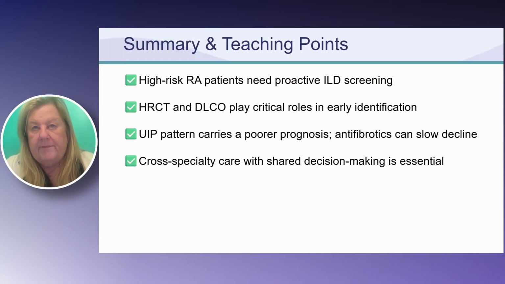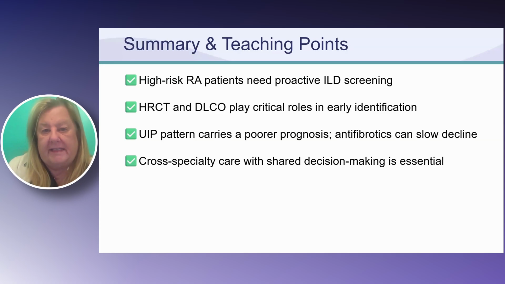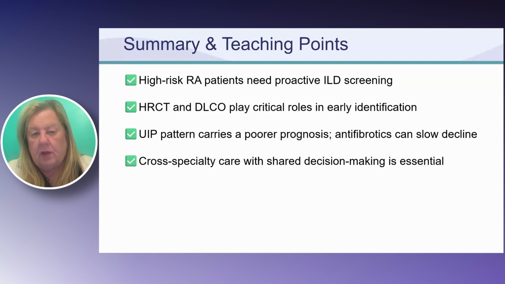But people that have that high CCP and are RF positive potentially could be developing it. It could be a pre-RA stage as well. And so those patients you want to put back on your schedule. You can assure that patient, you're not sure what direction the immune system is going to go in. You're not sure, potentially, what's going to happen with the lungs, but it's important to follow with pulmonary and rheum. I know we're both busy, but certainly putting those patients back on the schedule and also educating them as to what further signs and symptoms to watch out for.